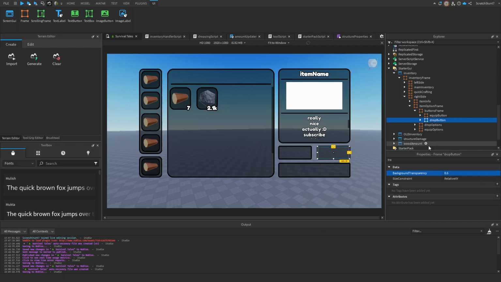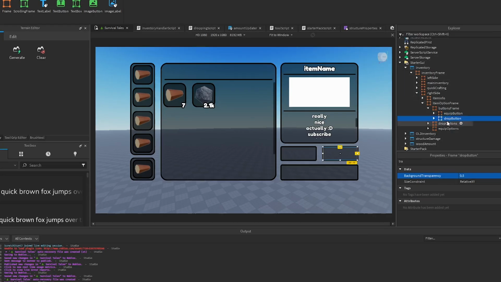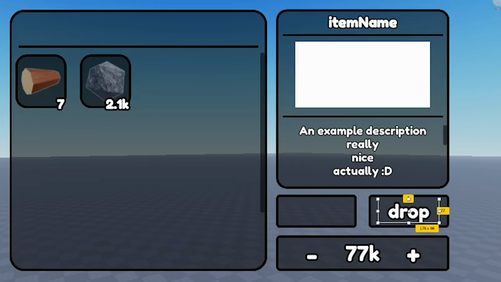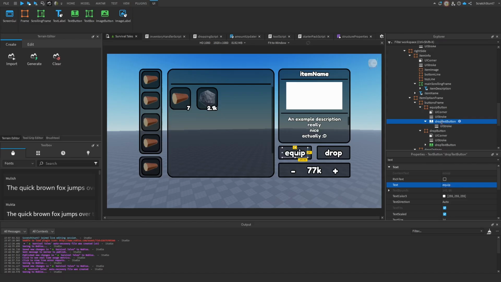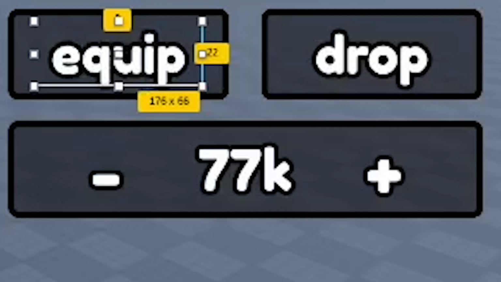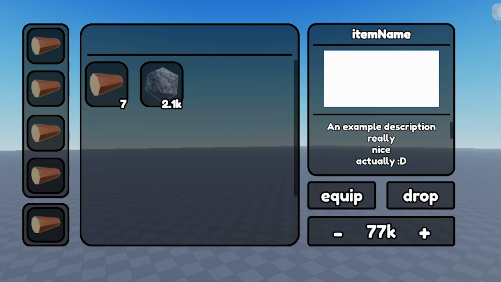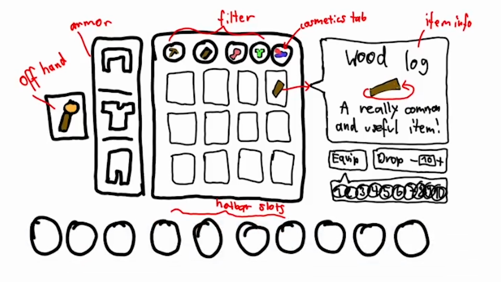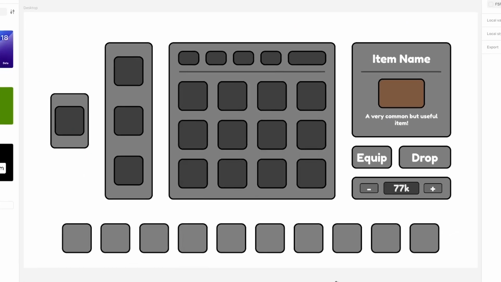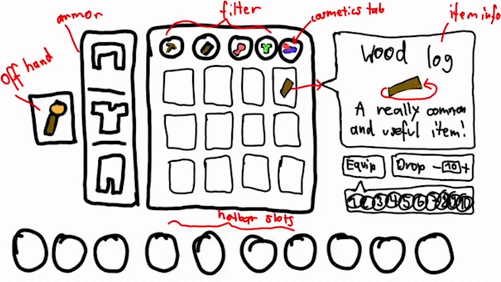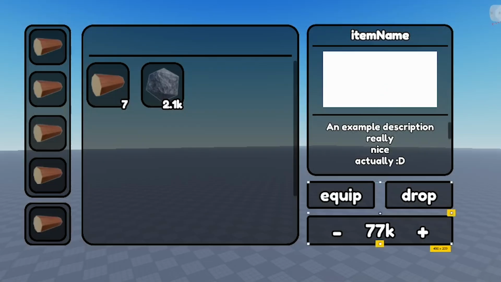Next main frame near the item info menu. When you click on an item, this is going to show up and the quick crafting frame will be hidden. Down here will be the drop and equip options. For the dropping function, I just have this amount selector. Pretty simple, but it gets the job done. By the way, I drew this little sketch even before I made the GUI on that website, and I pretty much stick to all of it till now.